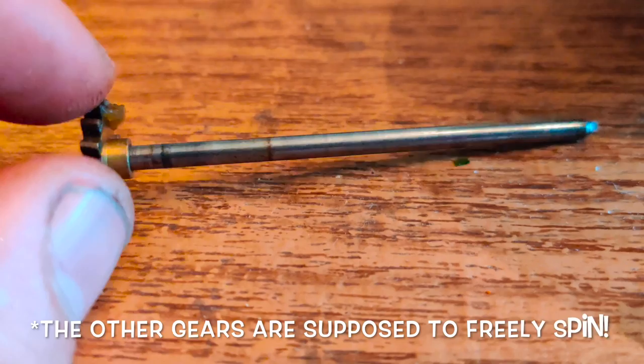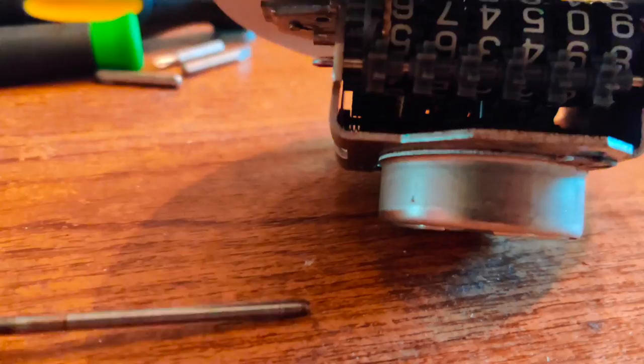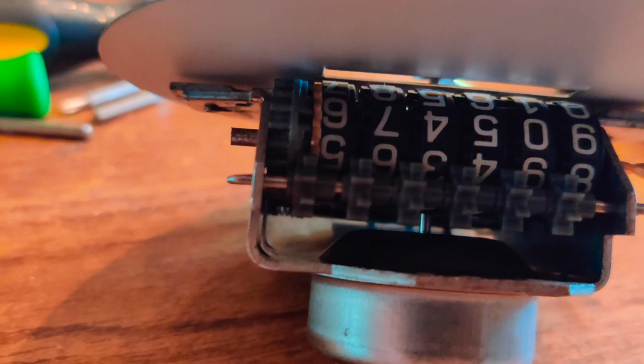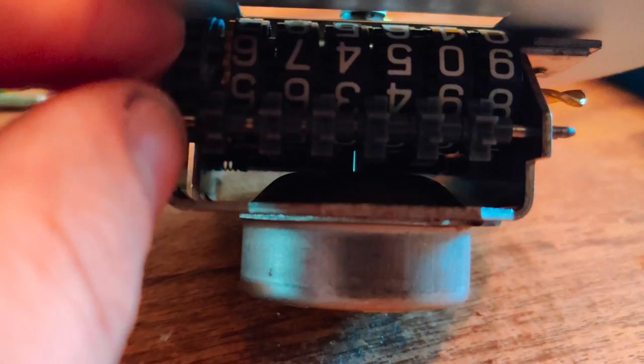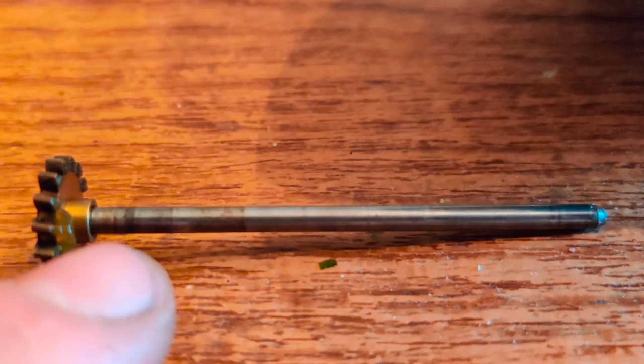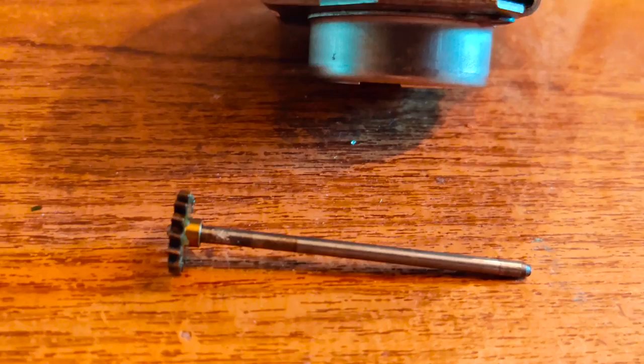So you have to find a way to get Loctite just on that shaft and nowhere else, just on that spot on the shaft. You can't do it on the gear itself because as you push this back in, you're going to get it all on the entire shaft. So you can't do it that way. You pretty much have to, some of the guys online suggested using a toothpick and just kind of squeezing just a little bit in there because there is a little bit of end play on this. So you can slide it in there. I'm going to attempt either that or maybe just put a little bit on that part of the shaft itself.